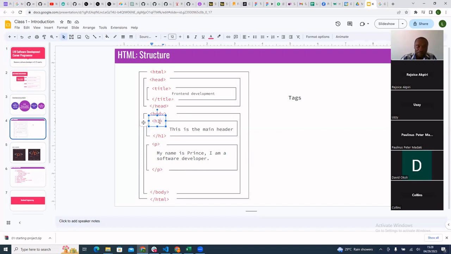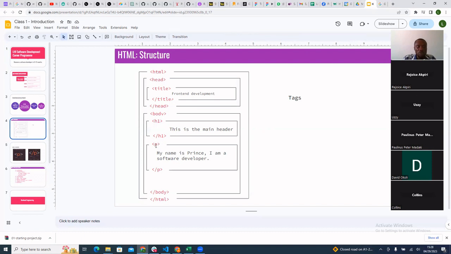The job of this heading element, as we discussed last week, is that when you see your typical web document, it normally has a heading, then a paragraph. Most times the heading is bolder and bigger than the others. This is the job of this tag. But remember last week we said there are six types of it: the H1 tag, H2, H3, H4, H5, H6. That was what we did last week.